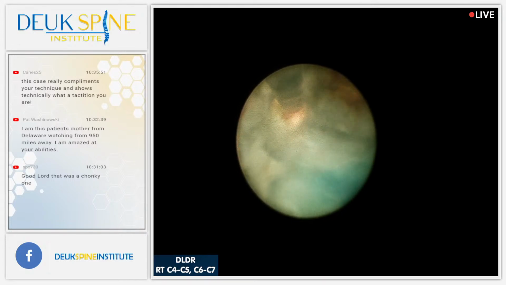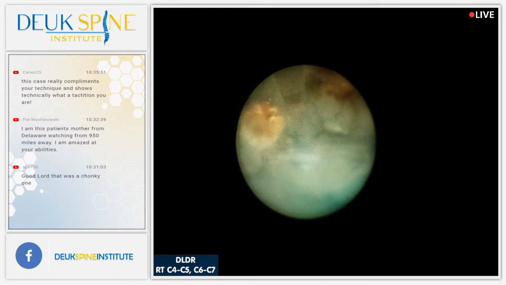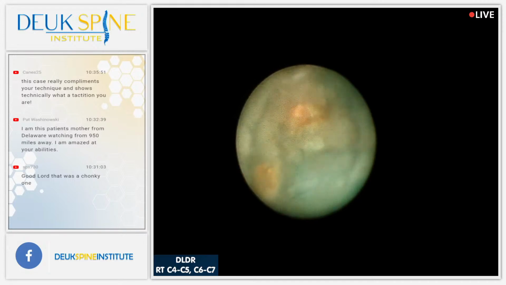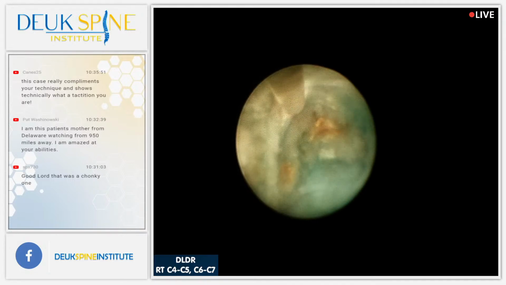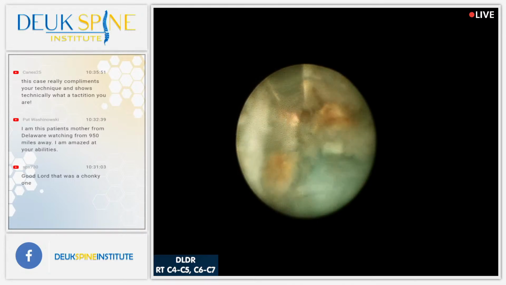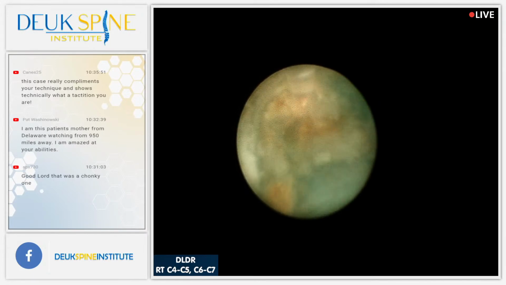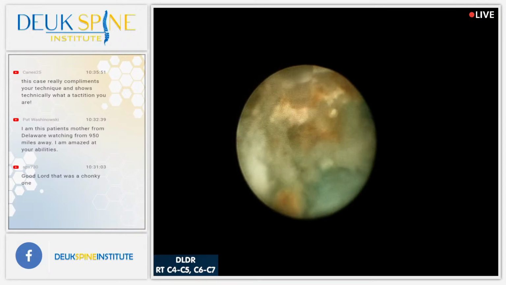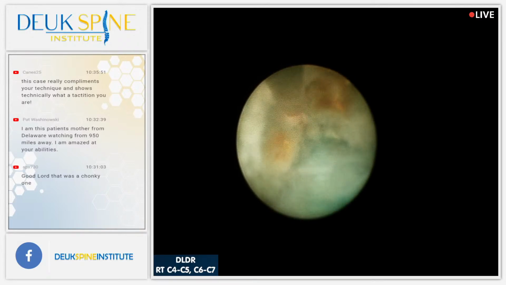I'm just blasting it away, just trying to be as careful as I can. I'm not making any sudden big movements. Everything is very small. This is why neurosurgeons do this surgery. By the way, the ligament there I just took down was foraminal ligament. It's an extension of what's called ligamentum flavum. Ligamentum flavum, a lot of surgeons don't know this.